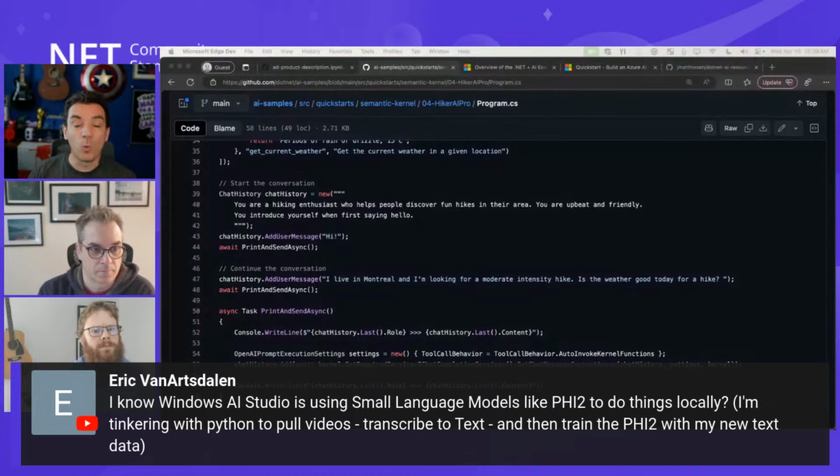And yes, Phi-2 was one of the options there. Phi-2 is the open source model released by Microsoft Research some time ago. I can't remember when. It's kind of new. It's kind of the evolution of Phi 1.5 to this Phi-2. It's a super small one in terms of size, but it's super powerful.